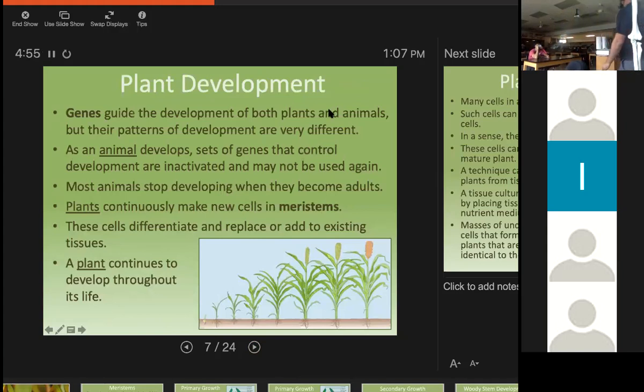So a tree or a plant typically never stops growing. And that's what can make plants so difficult: there can be a little tree this big that's flowering, and it's the same tree as an 80-foot tree, but this one's just 15 or 20 years old. So it can be very difficult sometimes to identify plants. They're continuously making new cells in what we call their meristems, which we talked about.